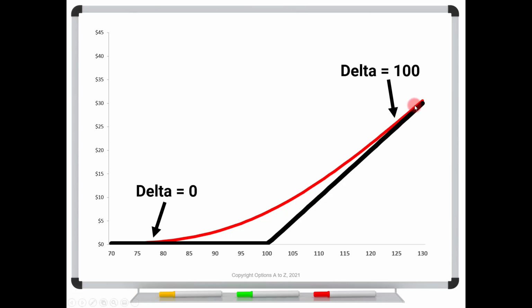And that's why this red curve is fairly flat up into here. It's got a delta close to 1, but it's also very flat. But notice what happens when you get closer to the strike. Notice that if the stock is just a little bit to the left of 100 here, a little bit below 100, do you see the steepness of this line right here, or shallowness, however you want to look at it? That arrow? It's got a little bit of steepness to it, but it's fairly flat.